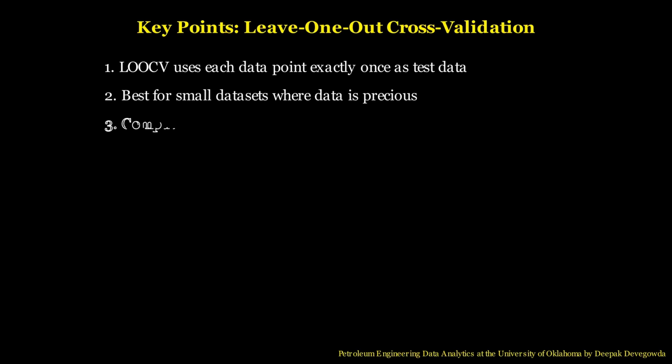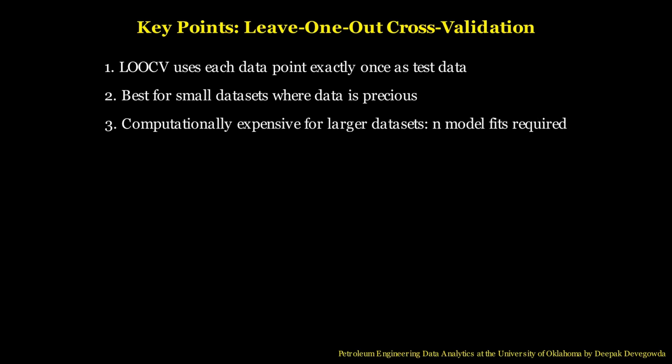So here are some key points as far as leave one out cross-validation is concerned. We use each data point exactly once as test data. And in general, we use leave one out cross-validation when we have small data sets. It does get computationally expensive when you have very large data sets.